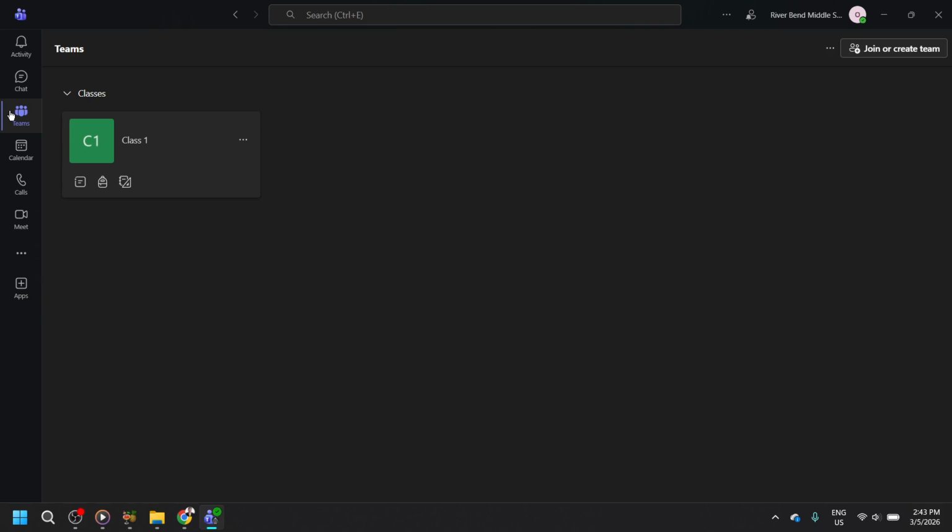This action is foundational, bringing you to the overview where you can then select the specific team containing the post you wish to highlight. Ensure you're logged into your Teams account to see your full list of active teams, guaranteeing you start from the correct place within the application.